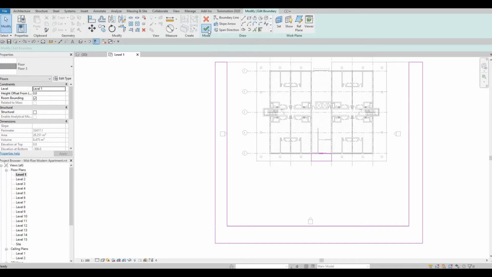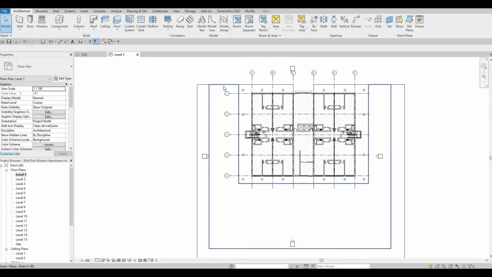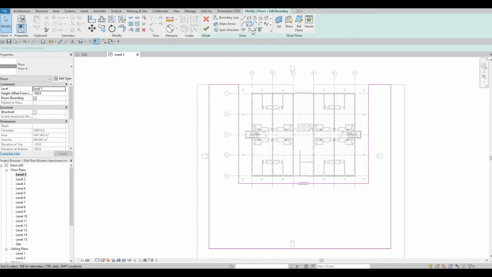And click finish. And this one, I'm gonna edit this as well. I'm gonna use this pick line.